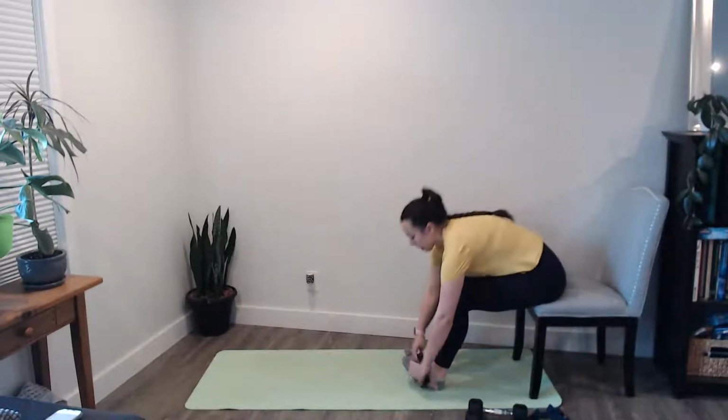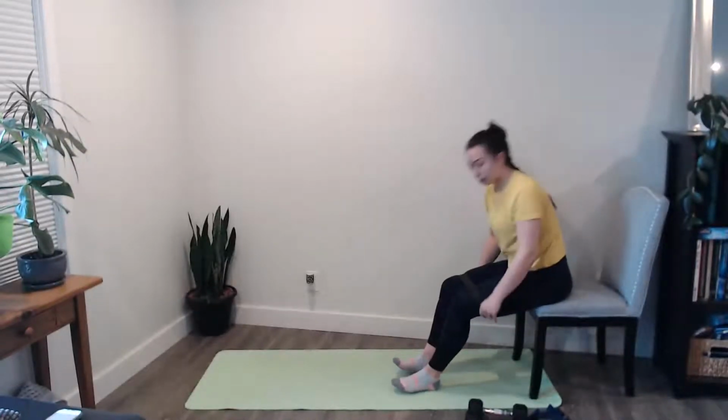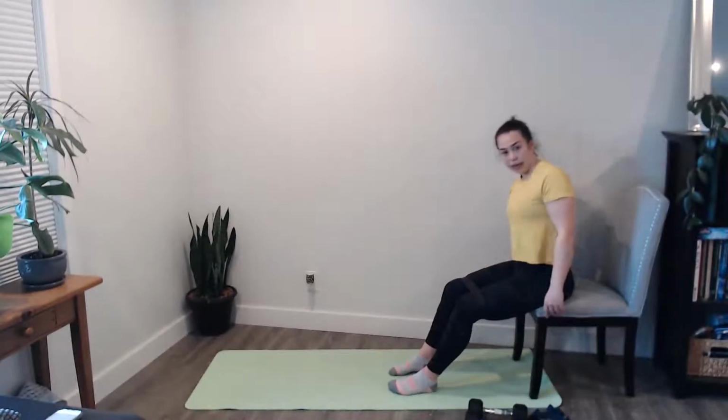If you're feeling it in other places, like quads, your lower back, the hips, whatever it is, that's not good. They're not getting the work that you should be getting in this one. So if you need to, just simply take more time with it. Think about it a little bit more.